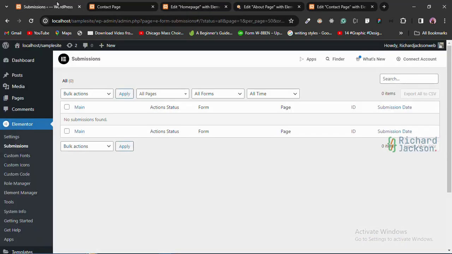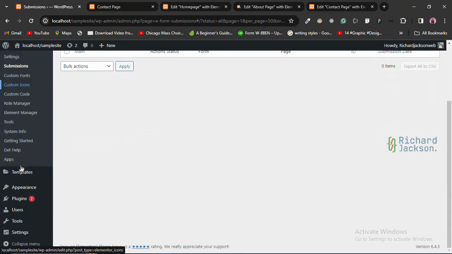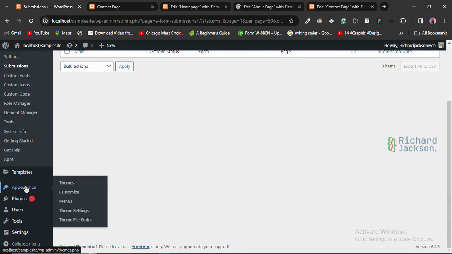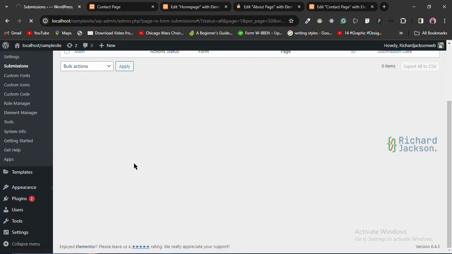Now let's go back here and I'm just gonna look for appearance, and then we'll go to customize. In the customize section, this is one way where you could edit the navigational bar and the footer, or the header as you call it, and the footer.